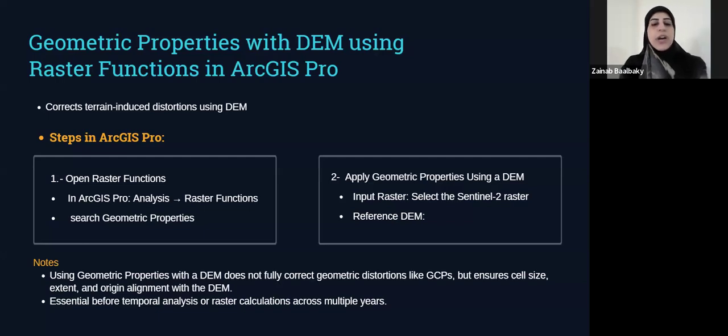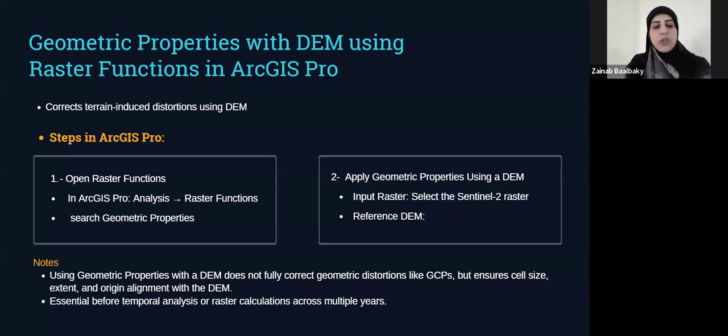The input raster was selected as you studied. And we must input the reference digital elevation model. Without this step, pixels may appear in the wrong location or have incorrect spectral values, making NDVI or classification unreliable.